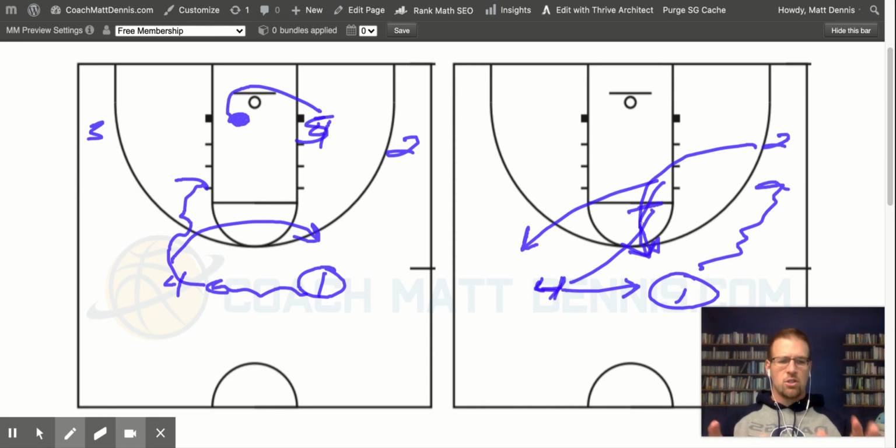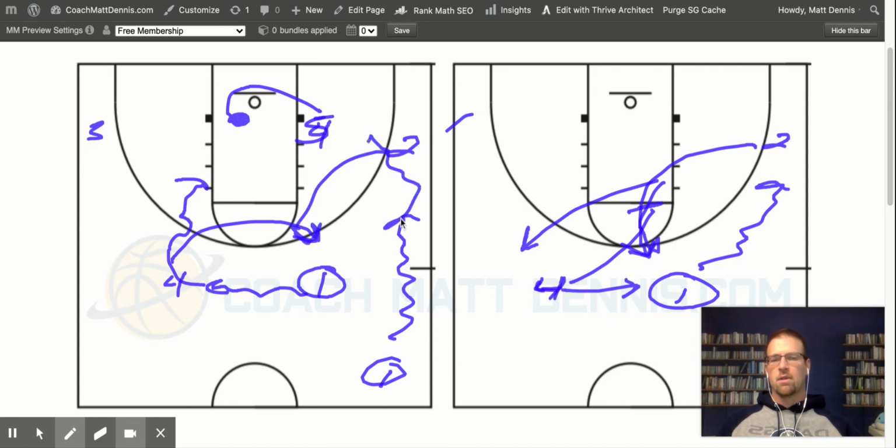All of these that I just showed you, we use against man and zone. Doesn't matter what it is. They're all extremely effective for us. And I just want to make sure I didn't miss anything else in your question. We run these right away too. When we get down, your point guard could be running on the right side of the floor, coming down, and just yell loop. And that automatically tells 2, get out of there. I'm coming in this way, that way.